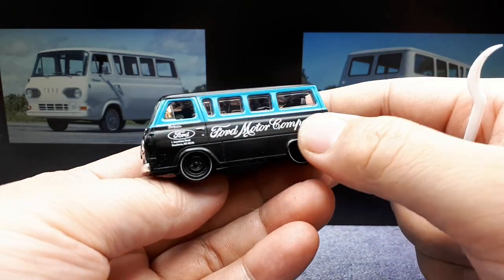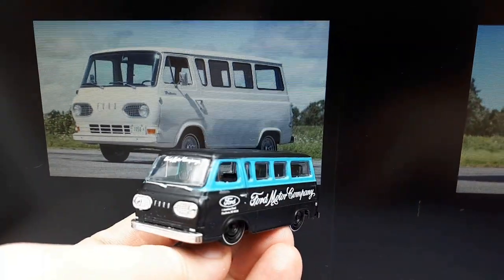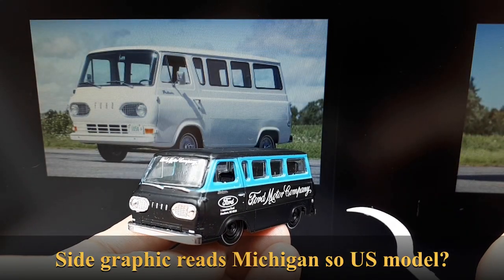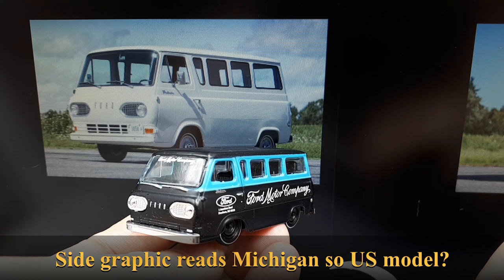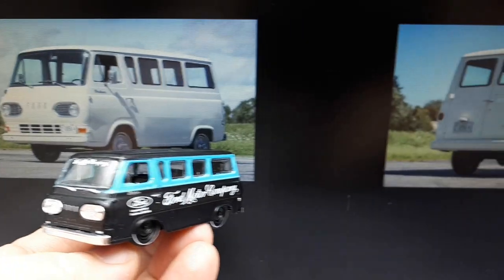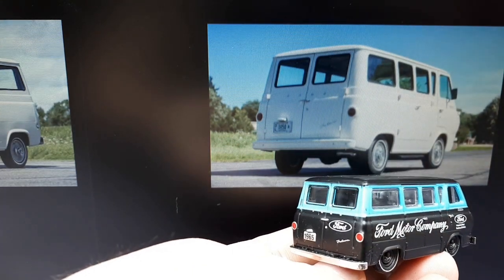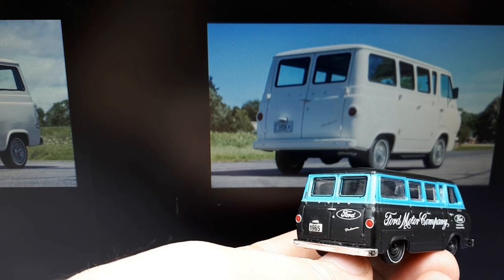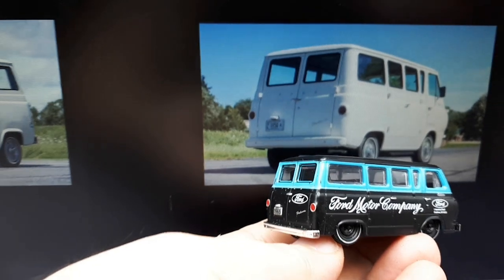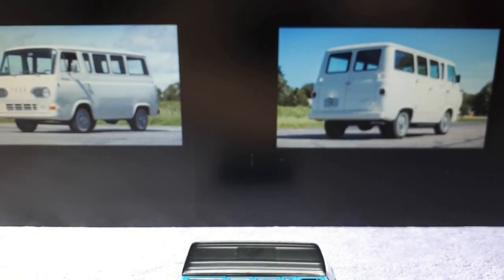So anyway, I think this is pretty cool looking. Let's take a look here. These images are of a 1965 Ford Econoline. So I guess maybe in North America it's called the Econoline, and then in Australia the Ford Falcon. Okay. Well, I mean, that looks pretty similar, with the back view. Yeah. Alright. So it seems like M2 took some liberties by lowering the suspension quite a bit, and I think they put on some bigger wheels, but I'm okay with it.